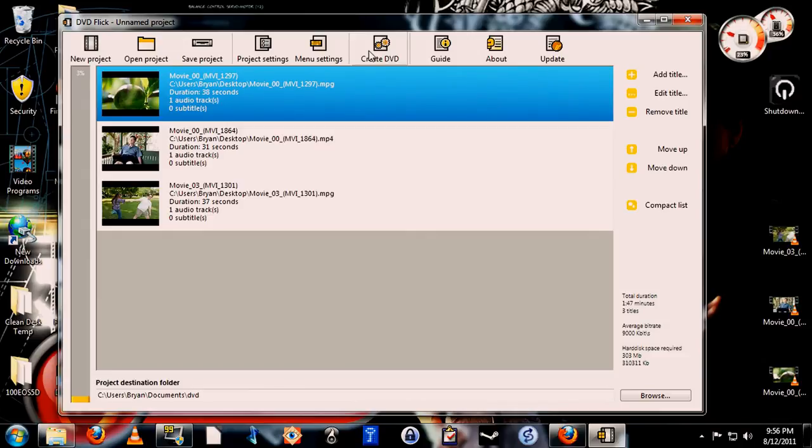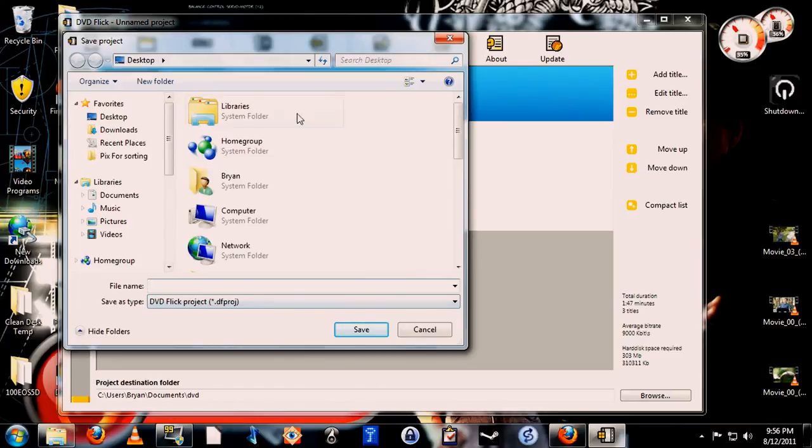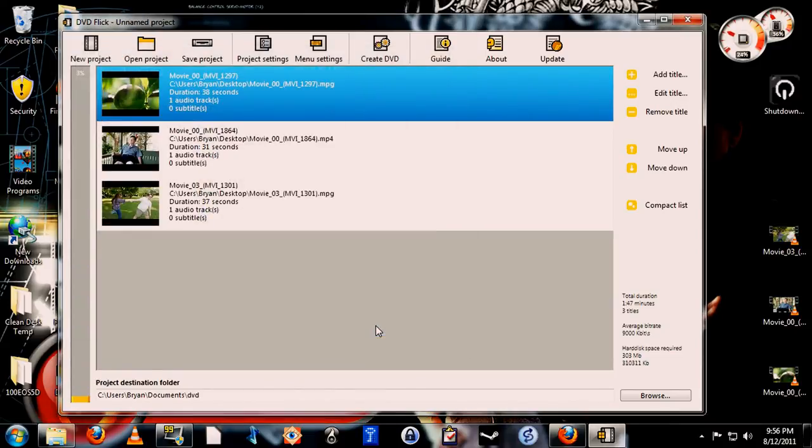And finally, if you are creating a project that you either aren't finished or you want to be able to make future copies of easily in the future, you can save your project. Simply point at the directory where you want the project file to be saved. Give it a name. And save.